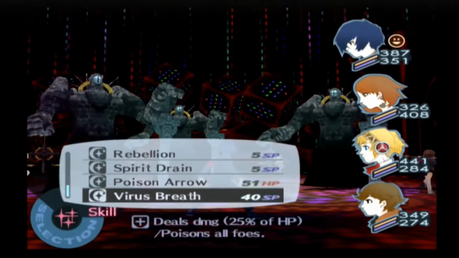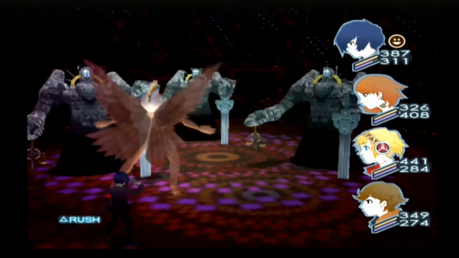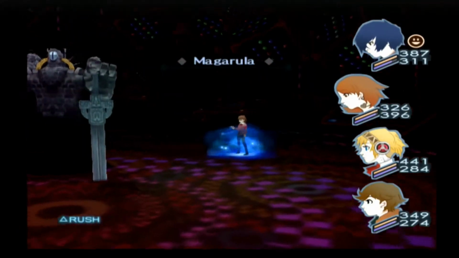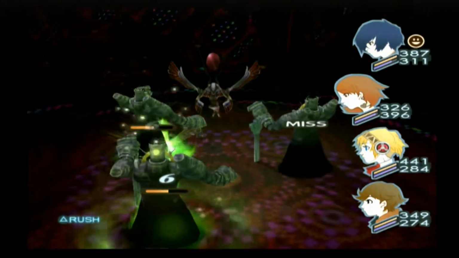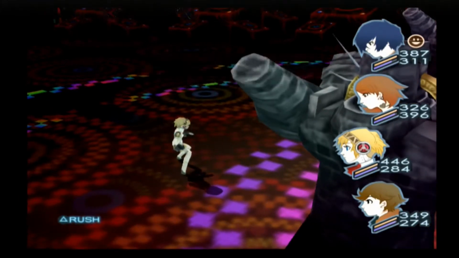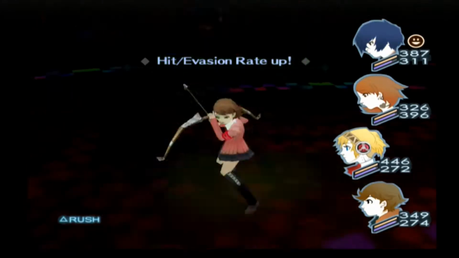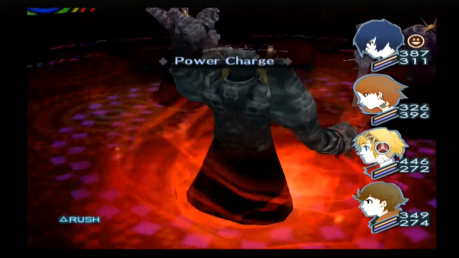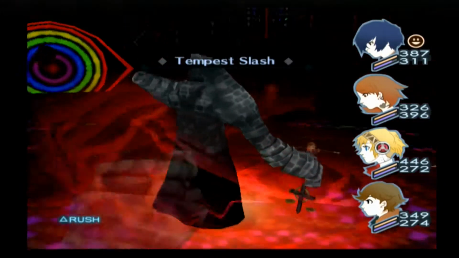You could, I guess, bring a persona that resists every type of physical attack. In theory, that'd work. I don't know of any that you could get at this level, but if you could somehow do that, I guess that'd work. The only thing is you wouldn't do much damage to them, so the fight would take forever, assuming it worked at all. But again, I don't even know any personas like that, at least at this point in the game.